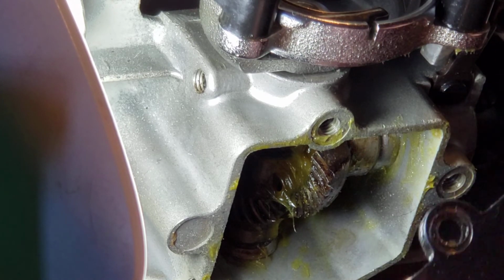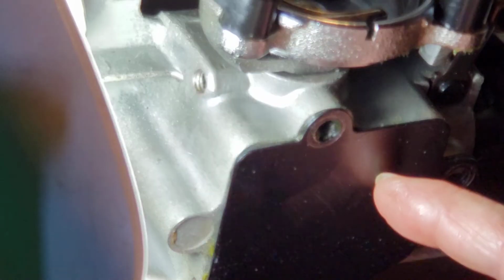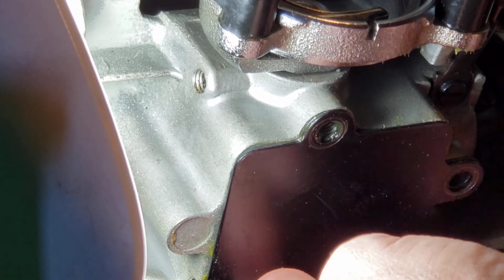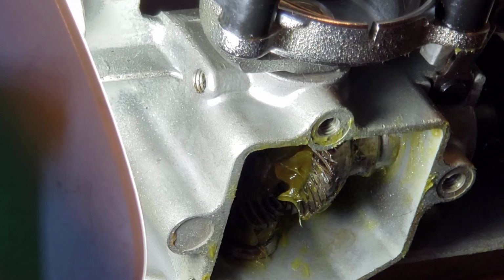it's in the same shape it came in, so they're not loose like that. You put the 3 screws, 1, 2, and 3. That's all. So that's it.